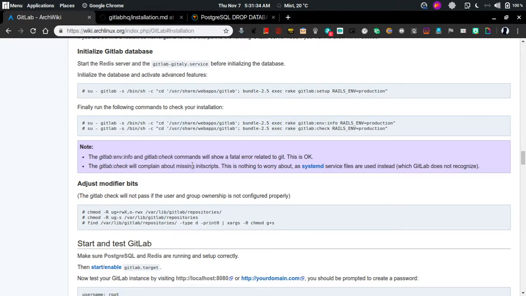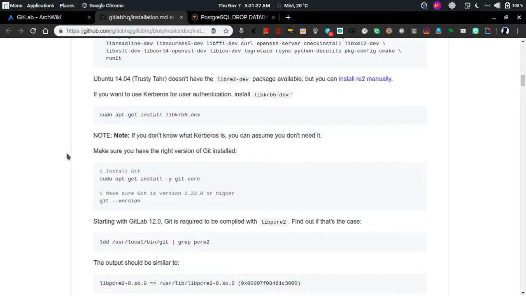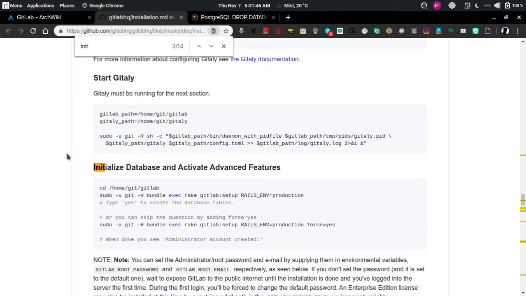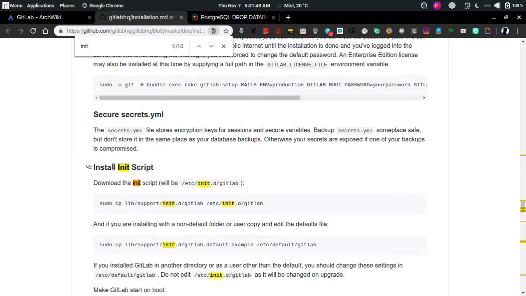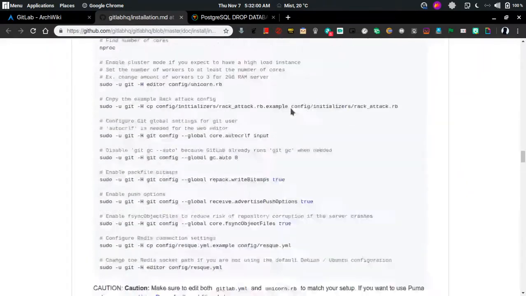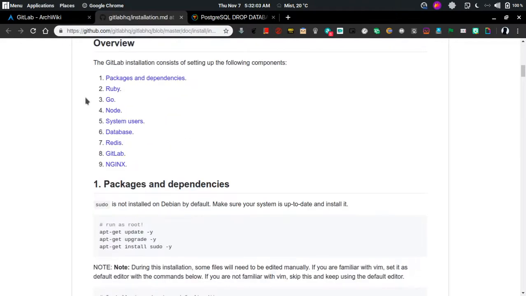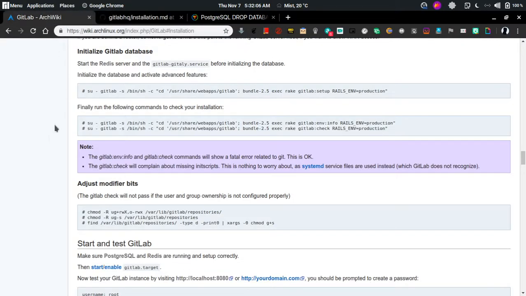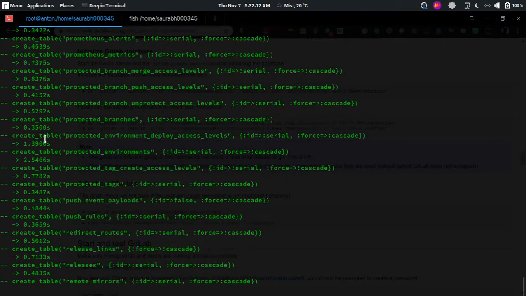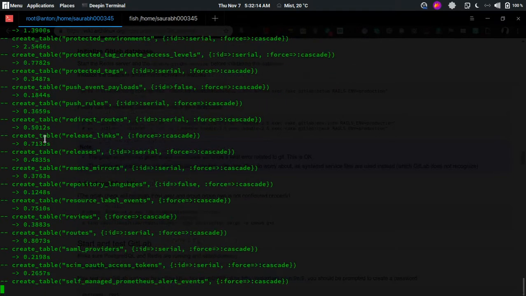Another thing was these missing init scripts. I just went through the init scripts and I was really done. There's a ton of stuff out here, but then it's again different from, here you go, install the init script. This is what it linked me to, but then again, we don't apparently need it. If you're installing from source, this is probably the best resource that you have, the official GitLab installation guide. Definitely check it out if you're doing that. It's gonna create a ton of tables. Obviously it's a huge system, come on.